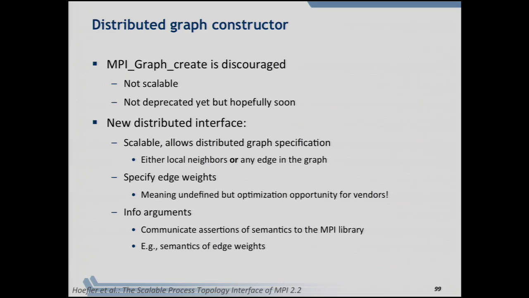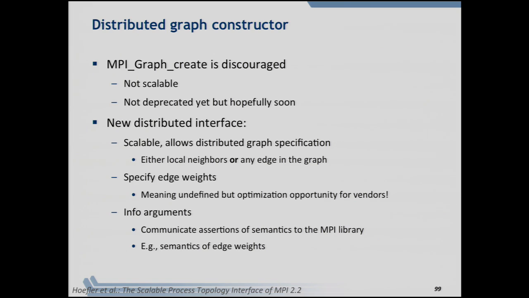The problem is that this function required every process to specify the entire communication graph of all processes at each process. So suppose you're running on a million process system, you would be specifying a graph of all these million processes communicating, on each of those processes, which is a memory problem. You'll have to pass very large arrays to specify all that information, and you don't have that much memory on big systems. So that problem has been fixed. So avoid the original graph create function.